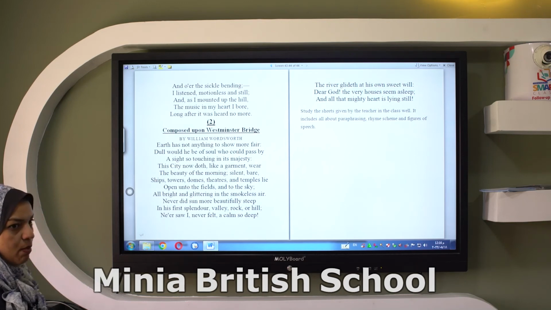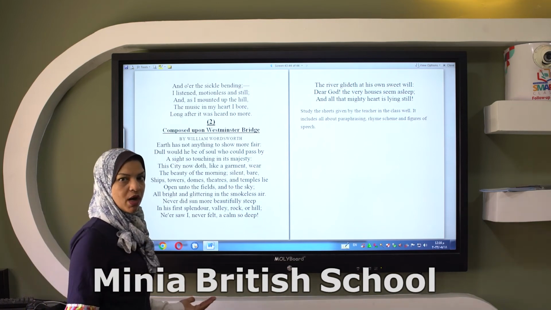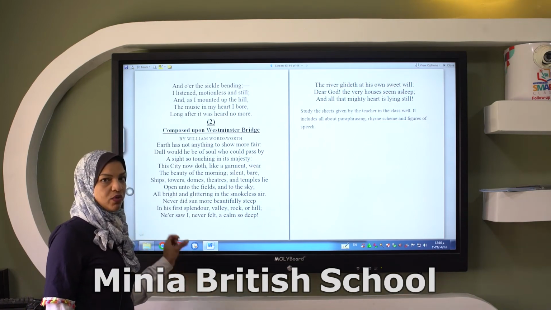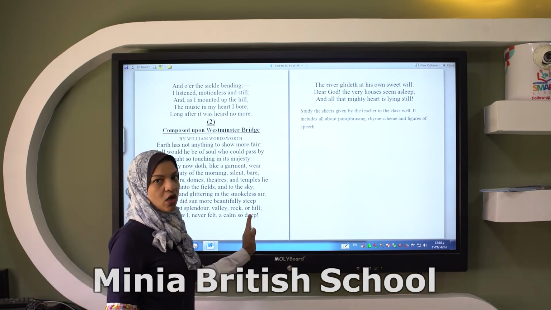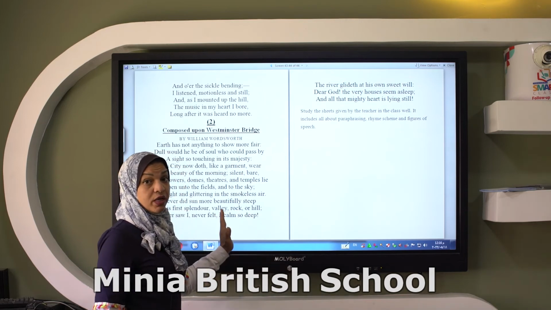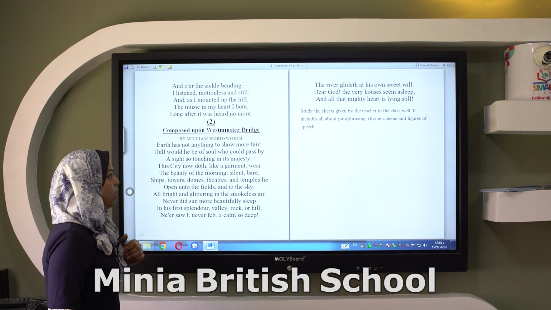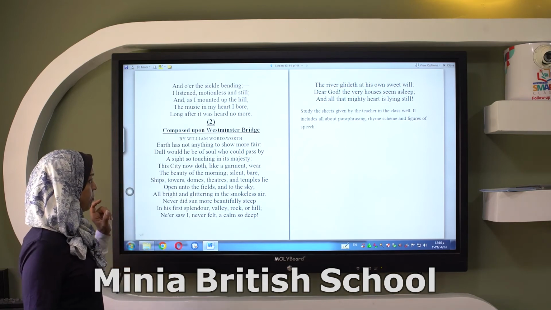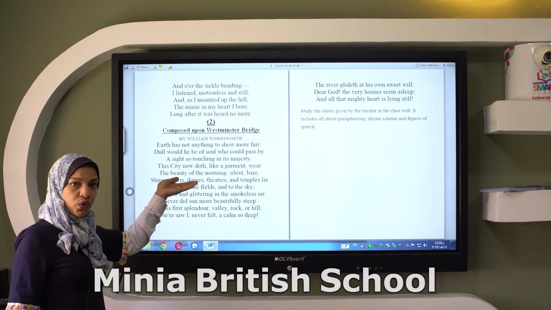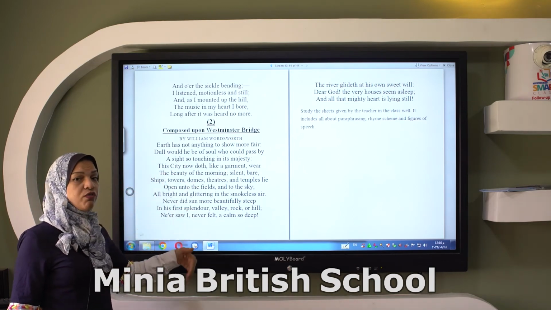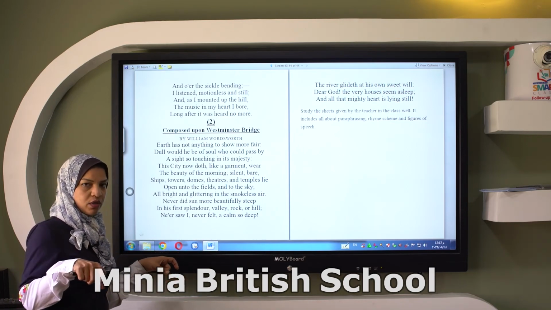So if I give you a question, what mainly was the poet talking about in the lines? He's talking about the city of London during the sunrise, in the very early morning. Here we can say that he's talking about how a person who would look at London at that time wouldn't feel the beauty of the view while he was on the bridge.